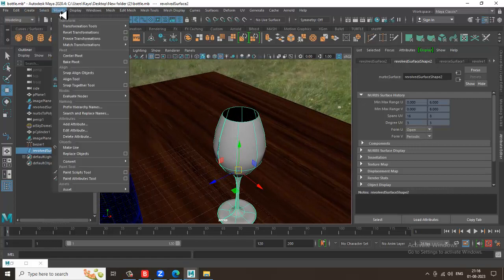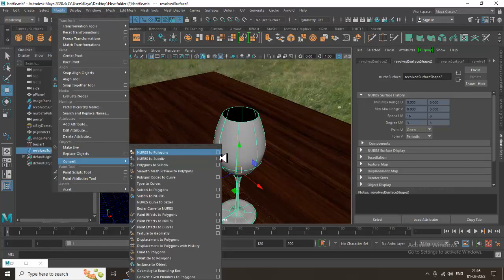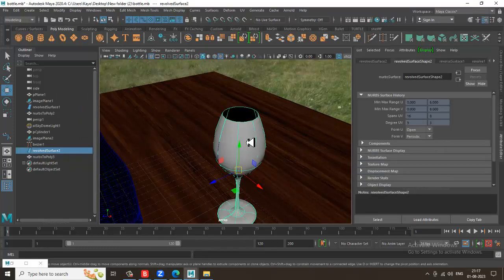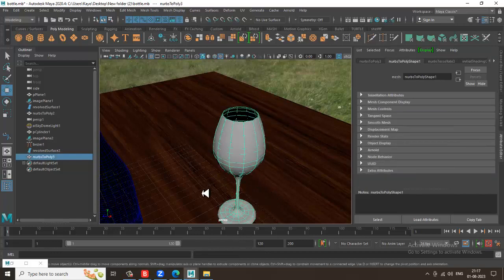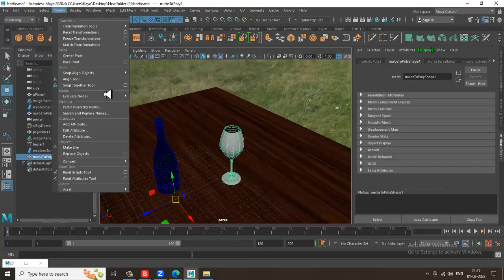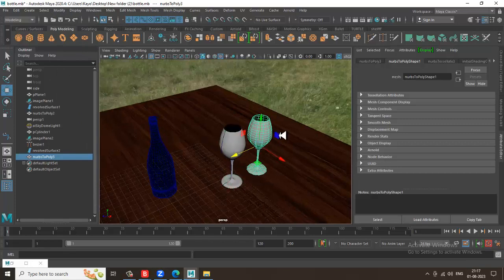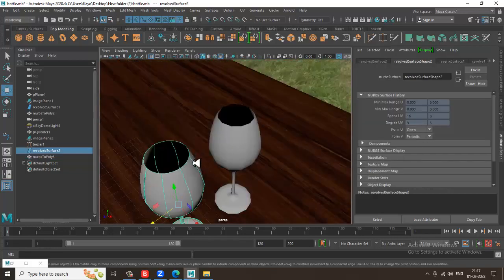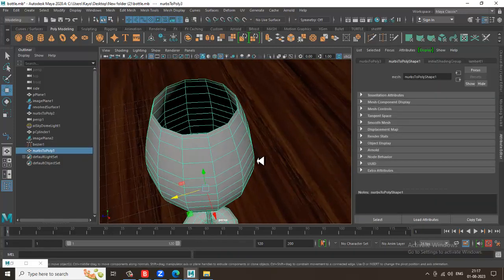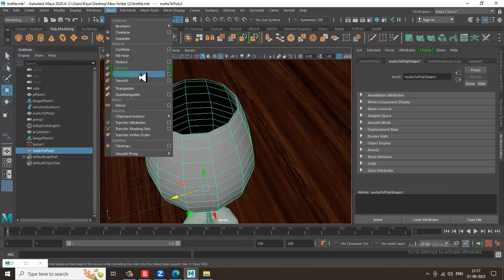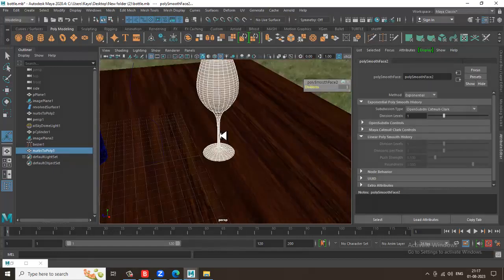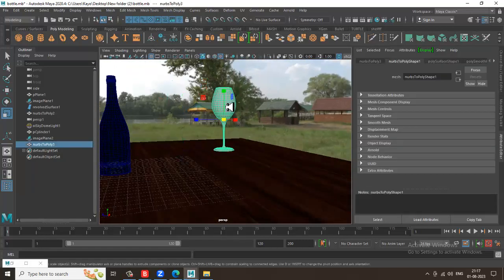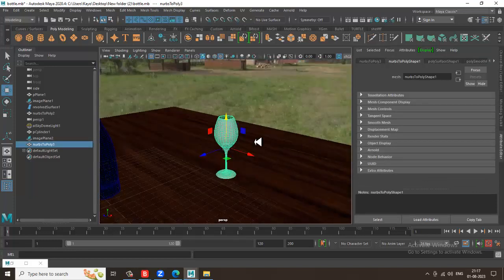Go into modify, convert NURBS to polygons, make it as quads, apply it. Modify, center pivot, shuffle it out in this way. Let's just delete this stuff and give smooth over here. We can slightly assign smooth and push it down.